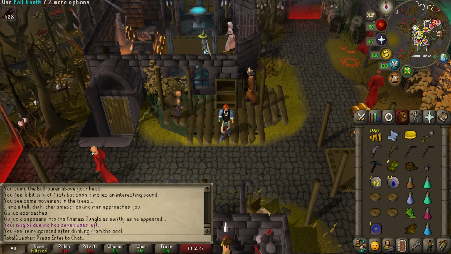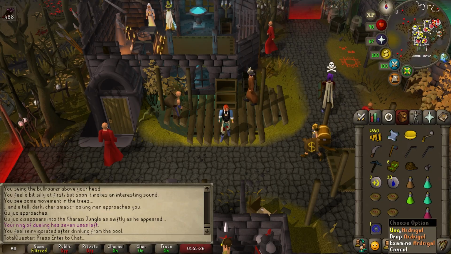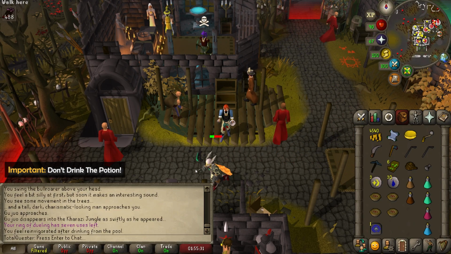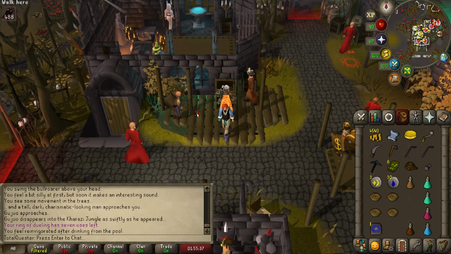Now we'll begin by making a bravery potion. Firstly, use your snakeweed on your vial of water, and afterwards use your Ardougne on your snakeweed mixture to create a bravery potion. Be careful not to drink this. I would then suggest withdrawing 2 more pieces of high healing food to help with the next phase of the quest.